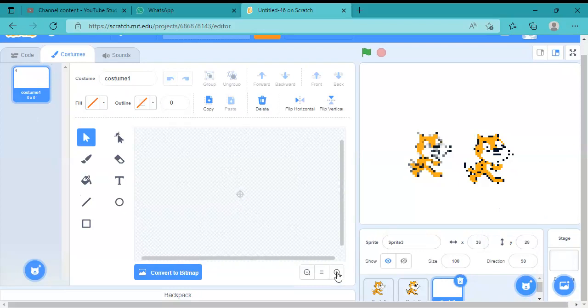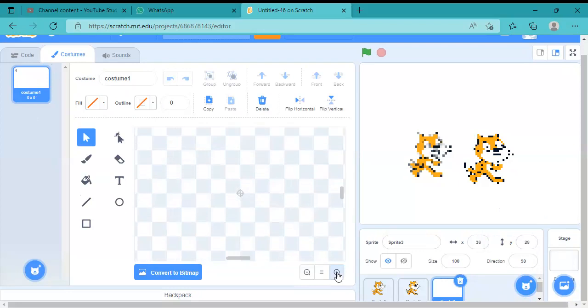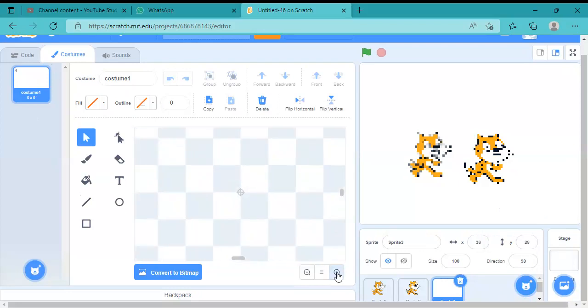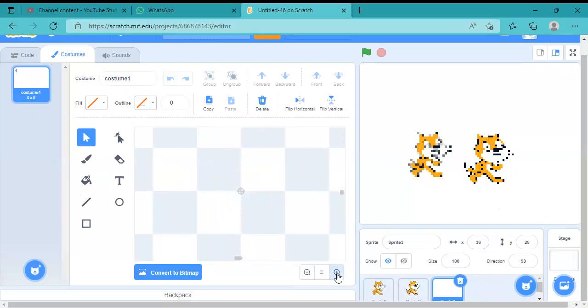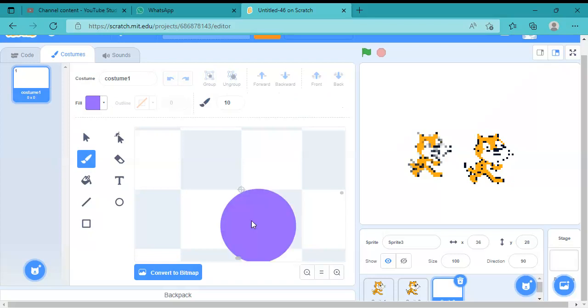So for that I'm going to zoom in a lot, so that the squares on the grid appear very big. Now choose your brush. You can see it is very big and almost a perfect circle. Oh no, sorry, I forgot to tell you one thing. We need to convert it to bitmap.